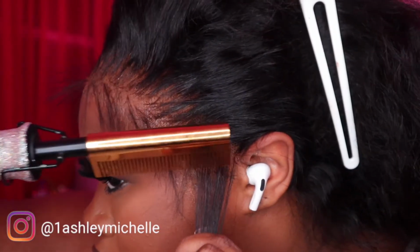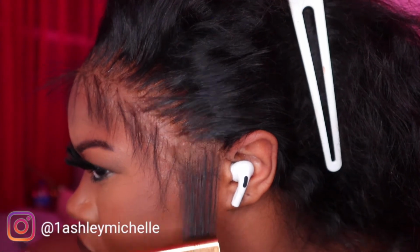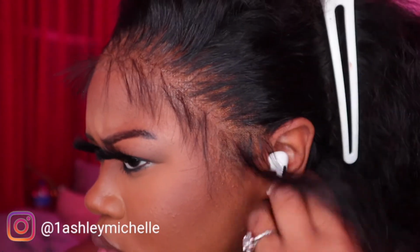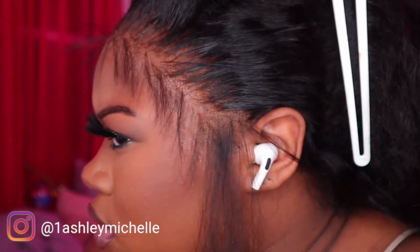So what happened was, my sideburns were glueless, so it caused my sideburns to lift, even though it didn't matter because I was putting a wig grip over it anyway. But yeah, they ended up working. I definitely made it work because I was really determined to get what I wanted this time.